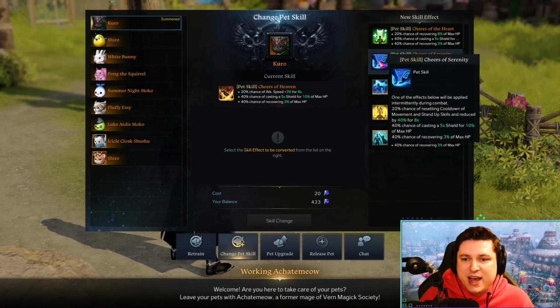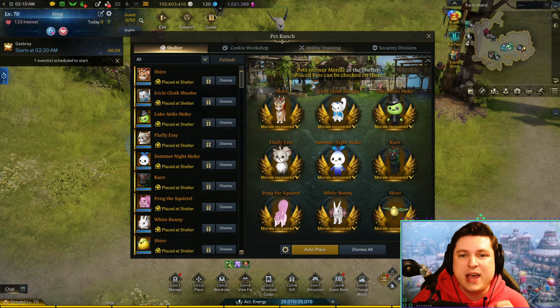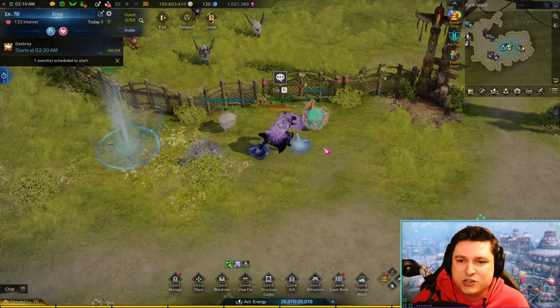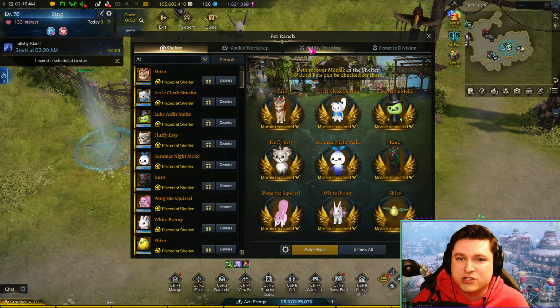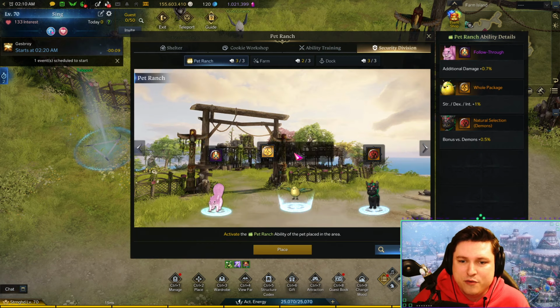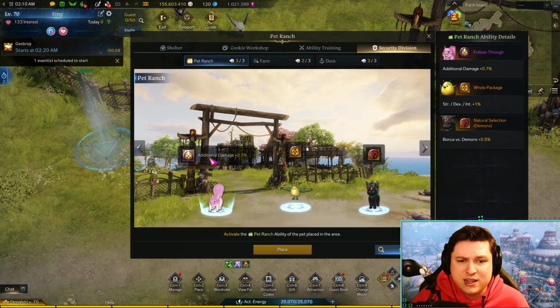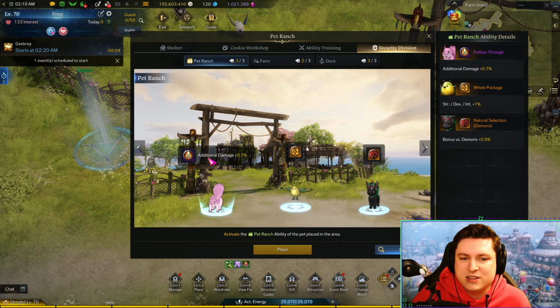It is very useful to have a good pet skill on that as well. One little system that has actually been newly added is going to be the pet wrench. If you talk to this NPC right here, go over to the ability training, you can go ahead and send out your pets on a little mission, and they can go ahead and get yourself some extra bonuses. If you go to my secure division, you can see I already have a few pets that have some stats. You can see I got myself a 0.5% demon, 1% int, and as well a nice 0.7% additional damage.